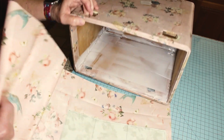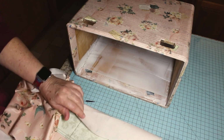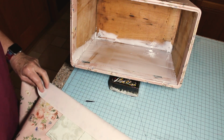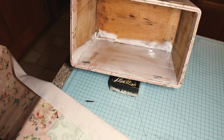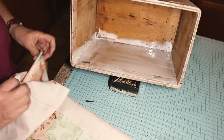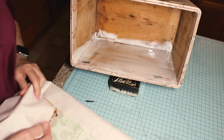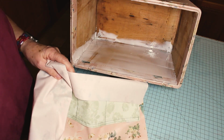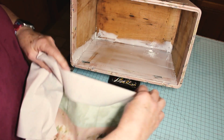So this is going to be kind of tricky. You can kind of see, let me angle this up a little bit. I'm going to fold my bottom. And I'm going to kind of fold my material up just so I don't have such a wad. Oops. I don't want my right side in the glue. So fold this up, and I'm going to line this edge up with the corner, this crease with the bottom.